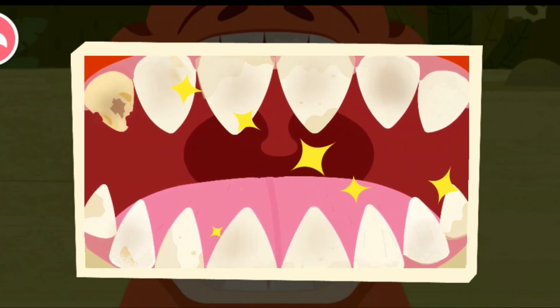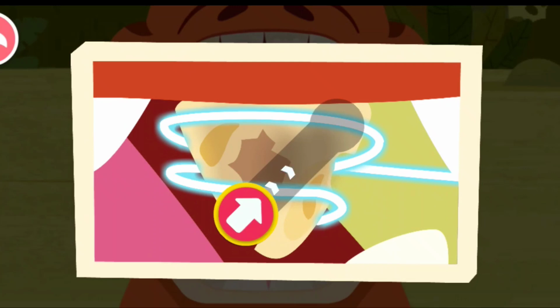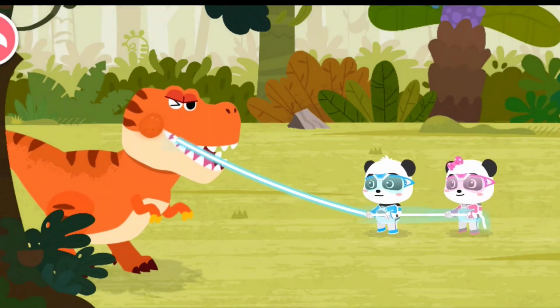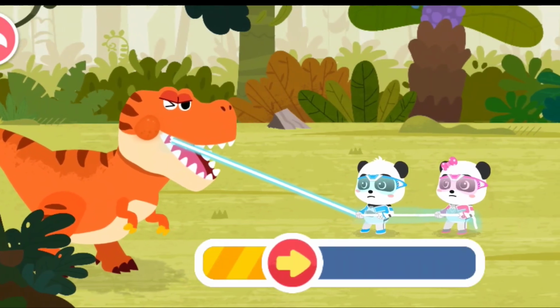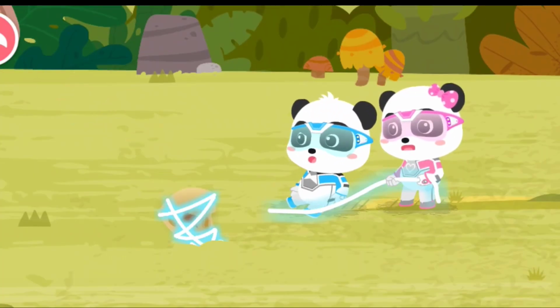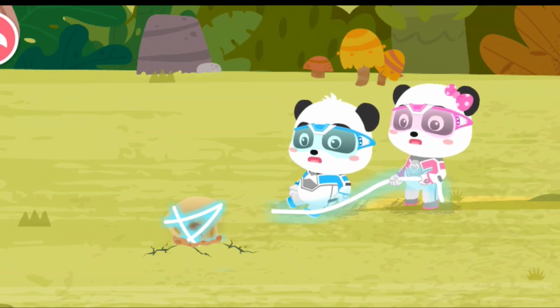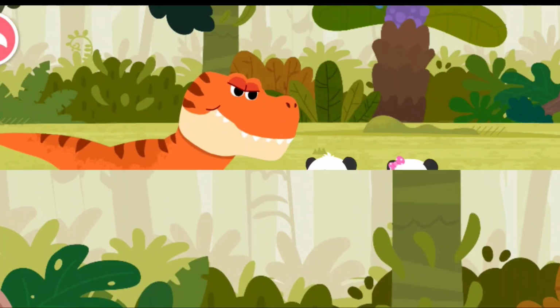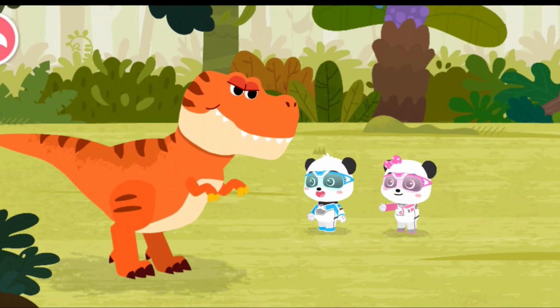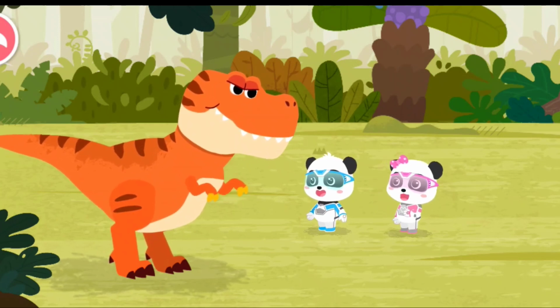Have been removed. Now, let's extract the decayed tooth. Tie a rope to the decayed tooth first. The teeth of Tyrannosaurus Rex are so large! Thank you! I'm feeling much better. You're still weak and need to eat meat for regaining energy.